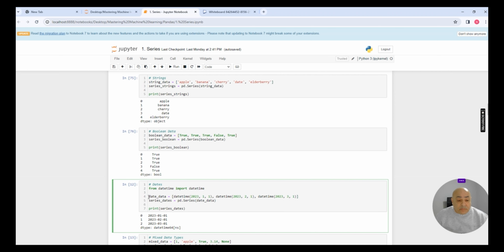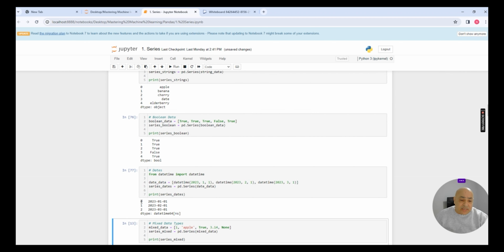So if I use that date and time, I can create a list, and I have three parameters here: date and time to actually tell me the type, and so it's 2023, and it's January, and it's the first. 2023 February, and it's the first. 2023 March, and it's the first. Therefore, it will create the list for me because it's within these square brackets, and then I can use this date list in the function series, and it should create for me the series.